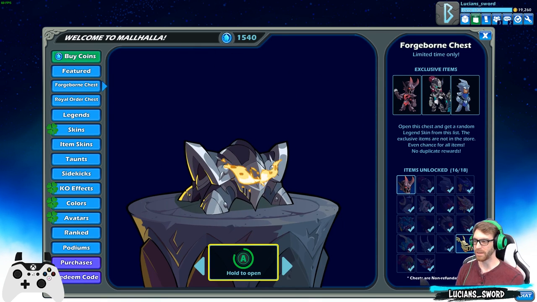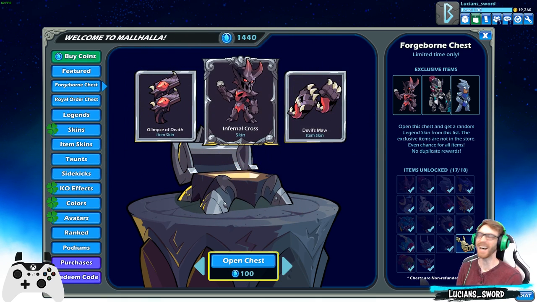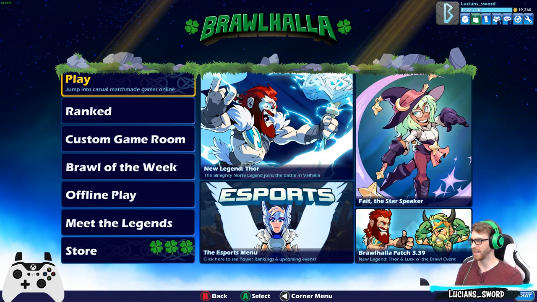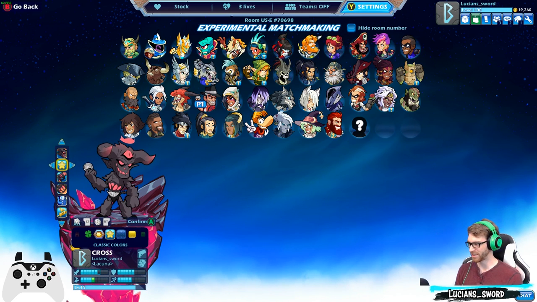Give me Cross, baby. Sorry, Rayman, not today. Yes. Oh, man. Glimpse of Death in the Devil's Maw. Those gauntlets actually look very similar to some other gauntlets that have three teeth on the end like that. I don't remember who they are, but I'm pretty dang sure that those gauntlets are just like another set.